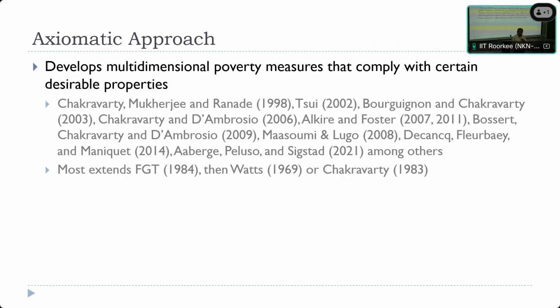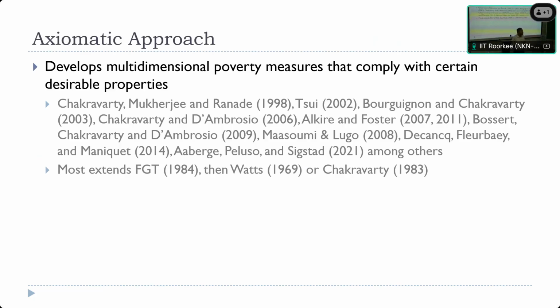They would start with the assumptions: suppose I want my poverty measure to satisfy transfer. I want my poverty measure to be decomposable. I want my poverty measure to satisfy rearrangement. So they clearly state how they want their poverty measure to behave, and then propose a particular poverty measure. I'm not saying they don't have their limitations. But the good thing is that you know what limitations they have, because it's clearly stated that these are the properties my measure satisfies, these are the properties my measure does not satisfy.